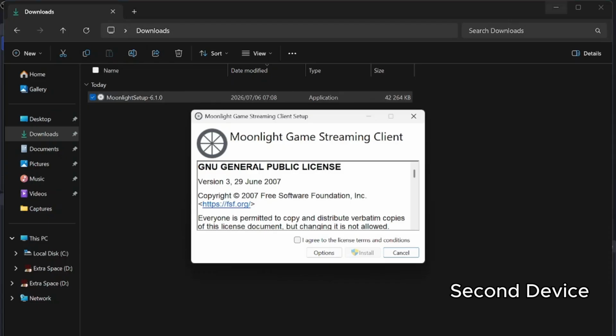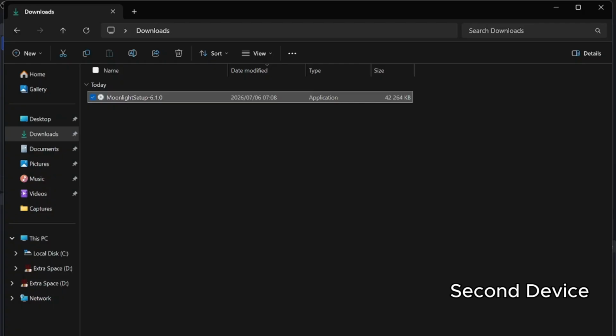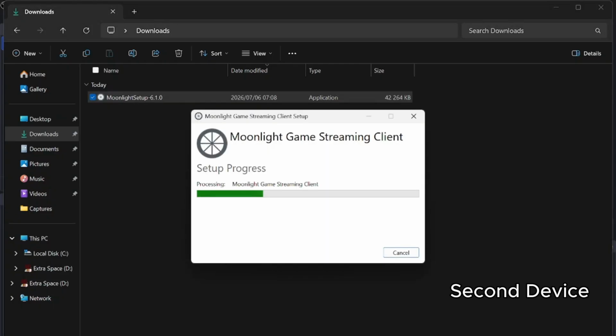On the Moonlight setup menu, let's tick agree to the license terms and conditions, then click install. Now Microsoft will want us to click yes again, so let's just click yes. This installation shouldn't take too long. Once the installation is done, we can now click on launch.